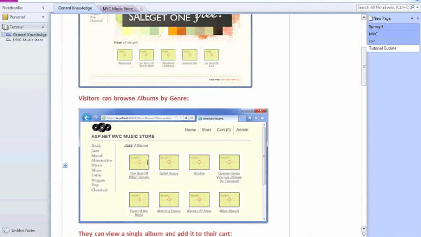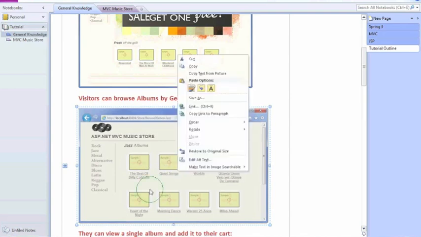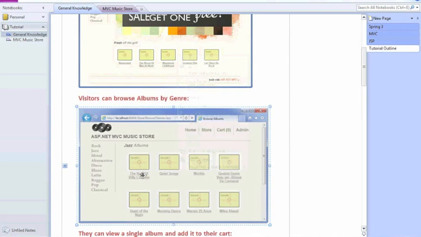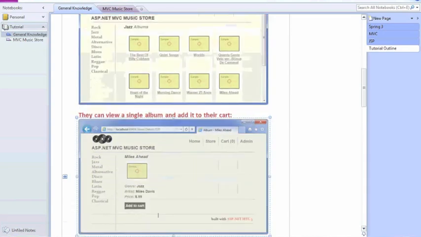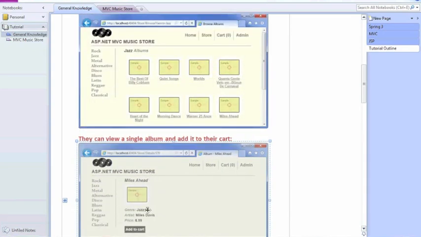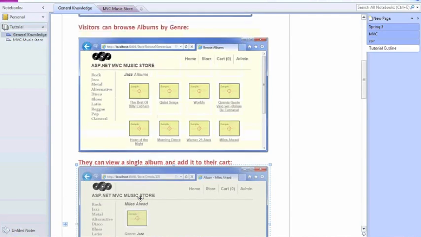Right now we have pictures of the album, and the link goes to the details of the album. So it means we have to change only the browse page. The details are okay because we have this already inside the detail page.